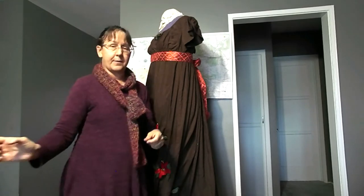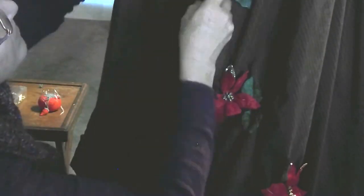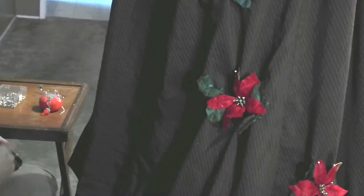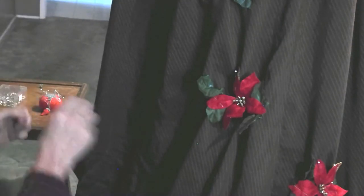So, all right, gotta get to work now. There's Mrs. Susie running away. There, I've got my matching brown thread. And threading the needle, always fun.